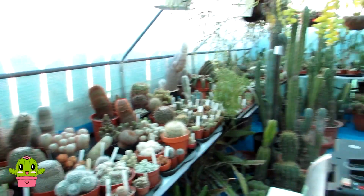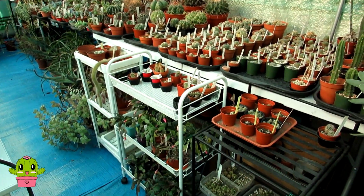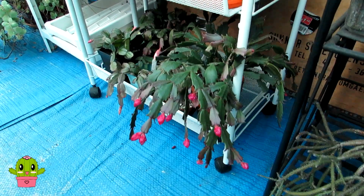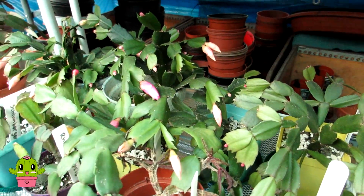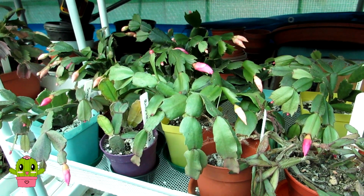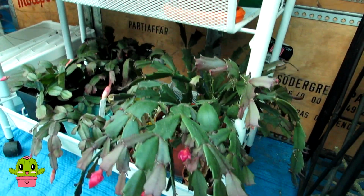And first of all, I said the weather has been bitterly cold, and I am still waiting for the majority of my Schlumbergeras, commonly known as Christmas and Thanksgiving cacti, to open up their blooms. As you can see, they're still in bud, and they've been sitting in bud now for the past few weeks. The buds are getting bigger, lots of different colours, which I'm happy to see, because I notice sometimes I buy a lot of different types of Schlumbergera flowering ones, or I have done over the years, and they seem to always end up pink or red, but this year it looks like I'm getting more of their true colours, which is very good. And I've got my white flowering one as well, still in bud.